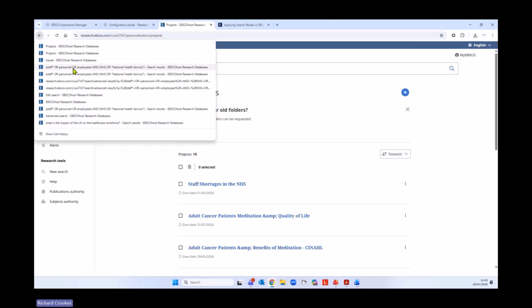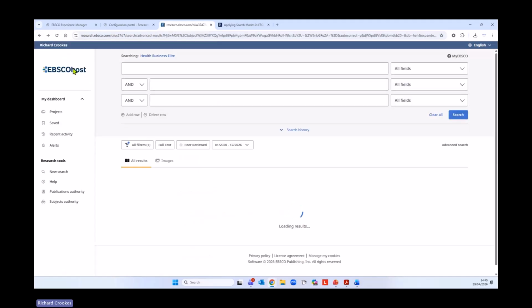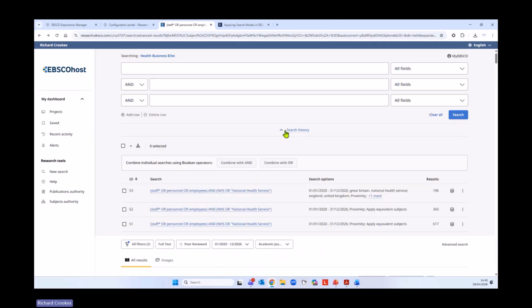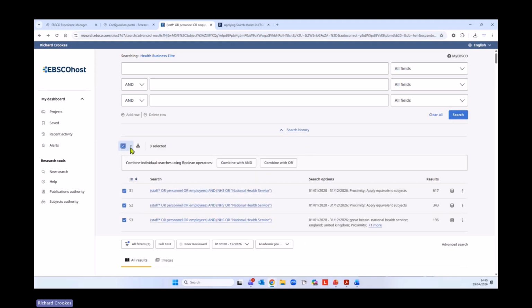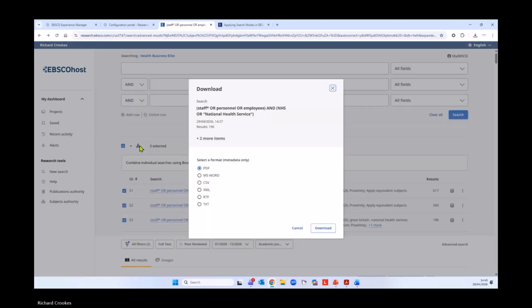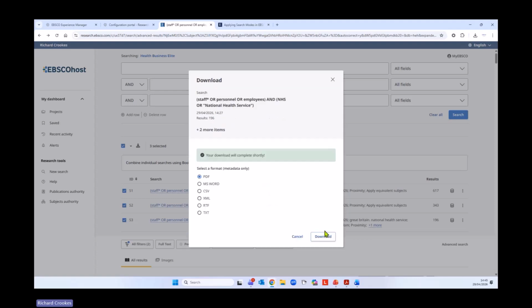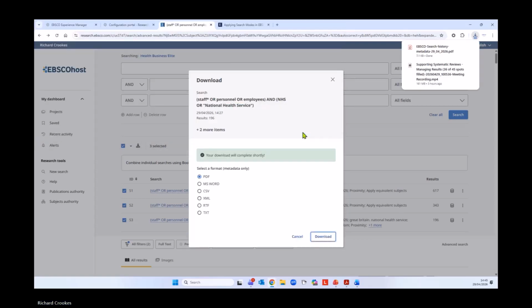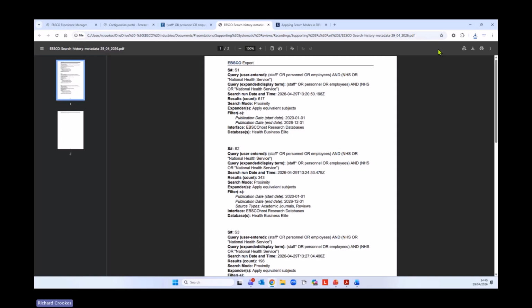Thank you for that. If I go back now, as well as saving, downloading, etc., I also mentioned the search history. You can download the search as well from here. So if I go to Resort again, you can go to the download option, choose the format. So if we go for PDF in this case, click download. So I'm downloading the search history. I can save this and then just open it up so you can see it. So this is the downloaded search history.